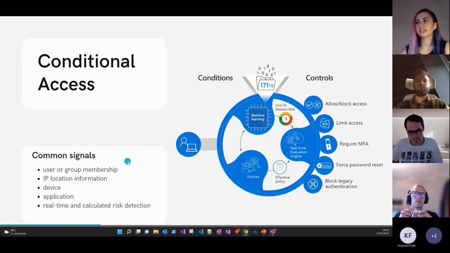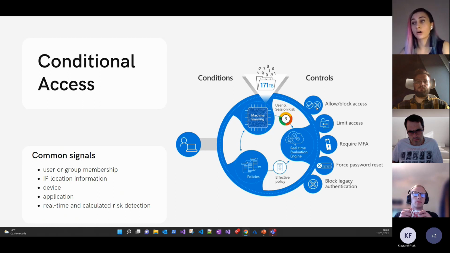So having all of the signals, we can make a decision. The decision is usually to allow or block access, or ask for extra details. For example, we can require multi-factor authentication. We can allow access, but with limited scope. We can say, okay, but you need to first reset your password with MFA.